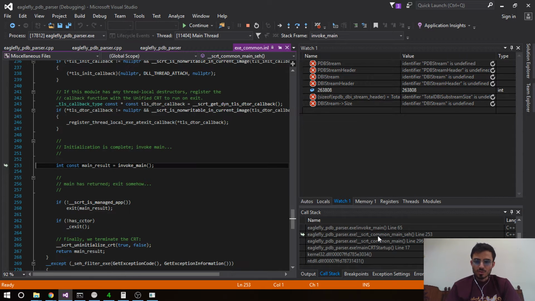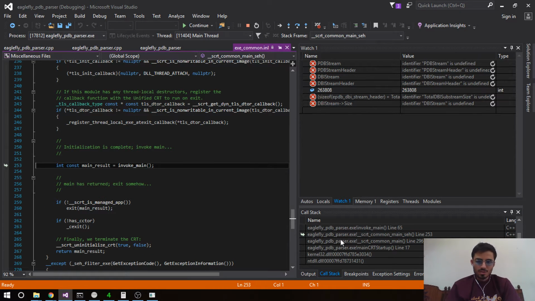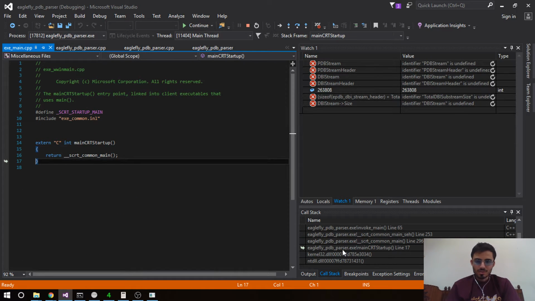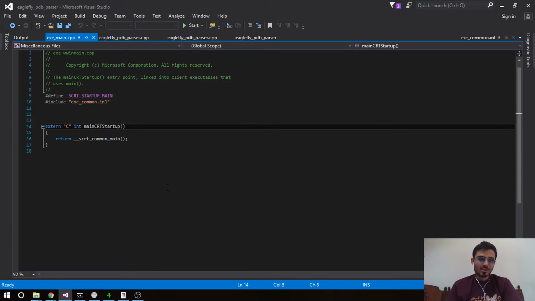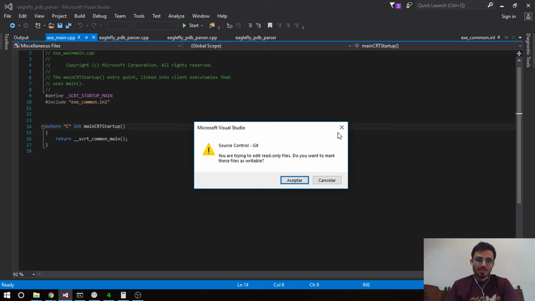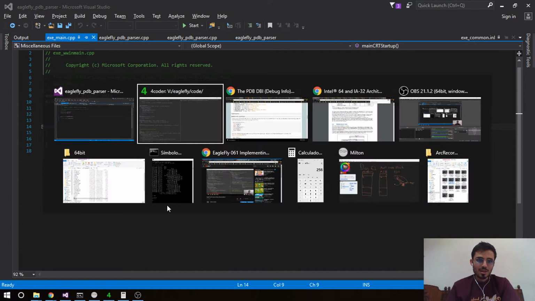Call stack. Oh my god. It was even on initialization. There's not even zero. Yeah, it was in 3 runtime. It's like, man, I couldn't even initialize myself. And it's like, oh man, I'm sorry. It's not a problem. You are trying to edit with only files. You want to mark this? What? Jesus Christ, what's all this? No, man, I don't want to get to be inside myself here.